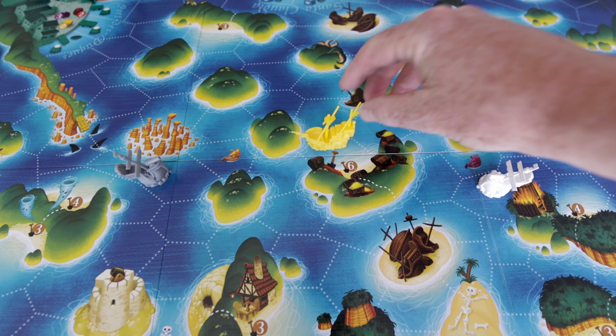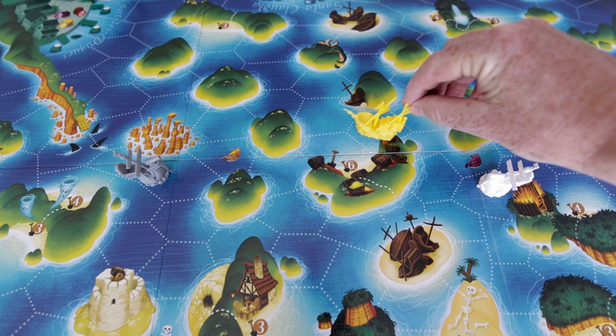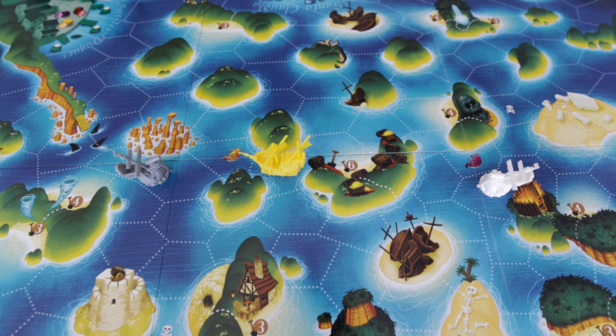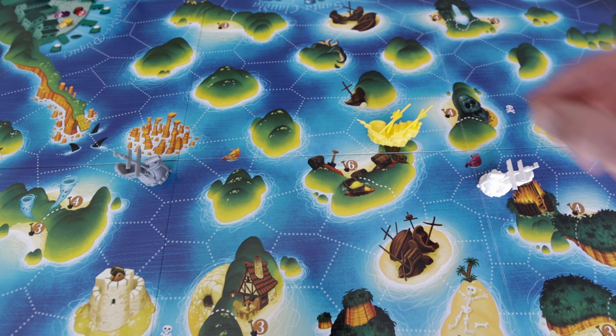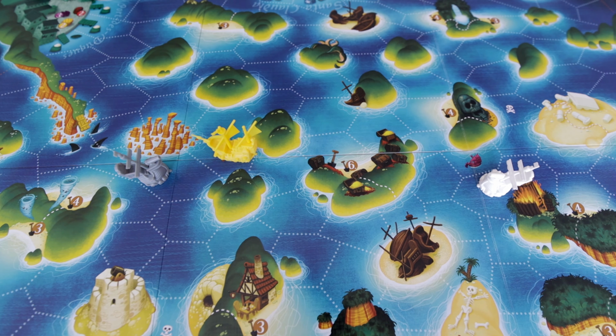So the first thing that we don't like about Black Fleet is the push me pull you, the tug of war thing you're going to be doing with the Navy. It really can be a pain in the neck because you're saying, I'm going to move the yellow Navy ship 2 spaces towards you, and then the next player will get the Navy ship and they'll move it 2 spaces back, and it'll just be going back and forth and back and forth.